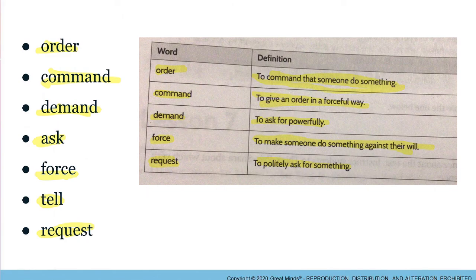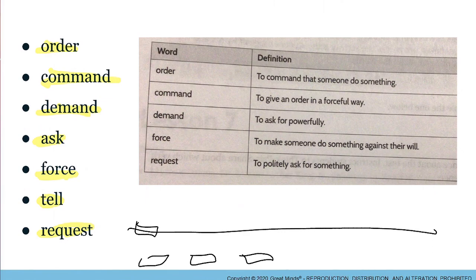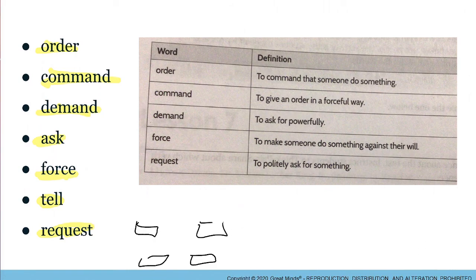Now you probably noticed that these definitions have some of these words in them. Like the definition of order has the word command in it. The word command has the word order in it. That's why these words are all related. So we're talking about how they're related today. Now in another deep dive, I think we've done this twice, we had a line and some words that you had to cut out and put on the line in order. So today we're going to do the same thing, only with these words. We're going to put them in order of weakest to strongest. And there's not just one right answer. You might disagree with some of the order that I put these in.